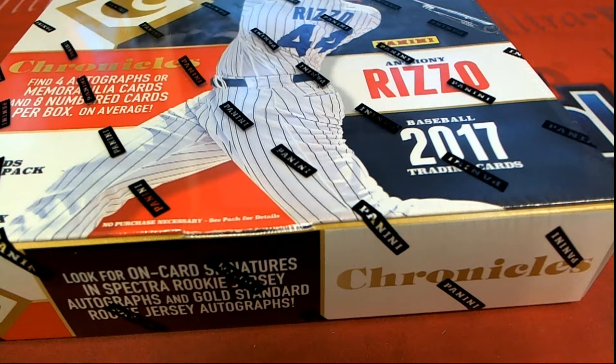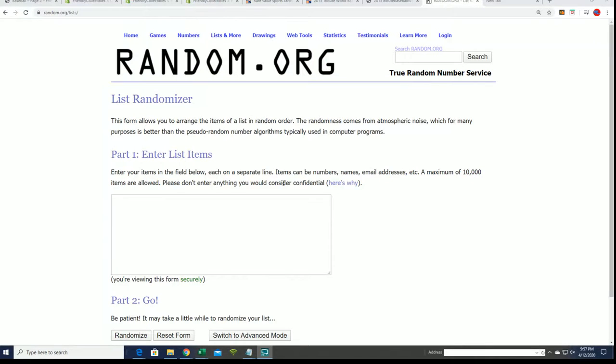Right now, it's time to pull four hits out of Chronicles Baseball. It's a great box break. We have more of it. I didn't list the other one yet. I just got too excited about ripping this one. But you'll see the next one become available right after this box break. We'll have another one of these available.